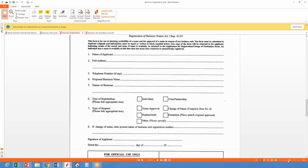At minimum, if somebody does this for you, it will cost you between $500 to $800 as a sole trader. If you do it on your own, the component of a filing fee, where you have to pay the fee, will be somewhere between $265 in total to get the entire process almost completed. It requires the name of you, the person who is the applicant. It requires an address, a telephone number for contact, and the proposed business name of the firm, whatever you choose. The nature of the business, what is the business supposed to do?